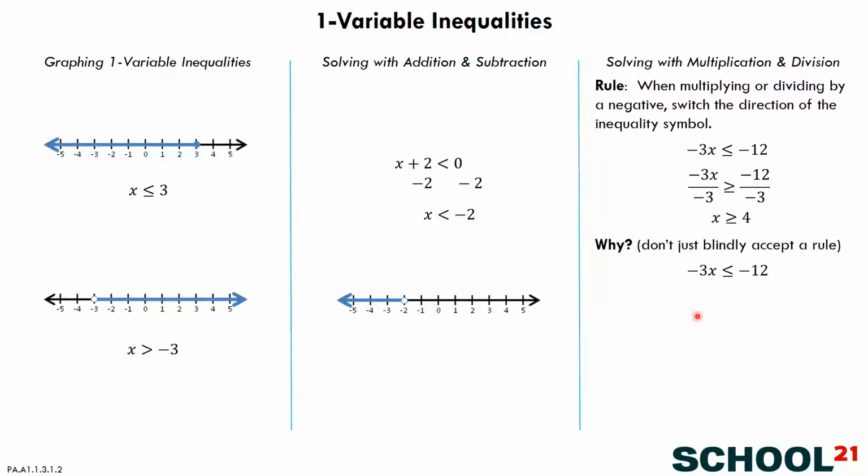And what I'm going to do, instead of dividing by -3, I'm going to add 3x to both sides so I can get x over to this other side with a positive coefficient. So let's just do that. We add 3x to both sides. What are we going to have on the left-hand side then? We're going to have just 0x, right? Or just 0. Good. And then what will we have on the right-hand side?